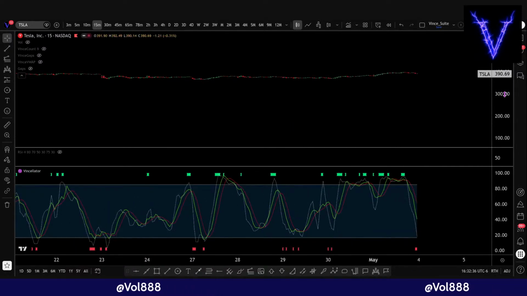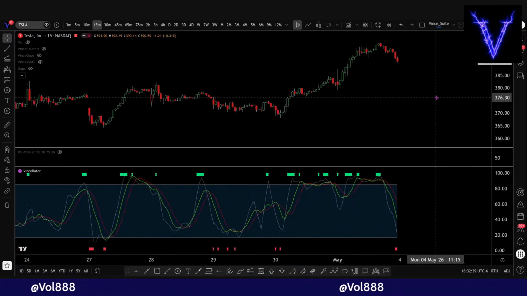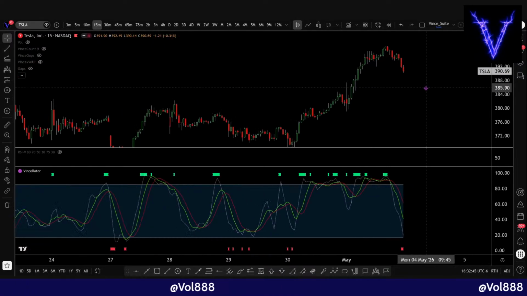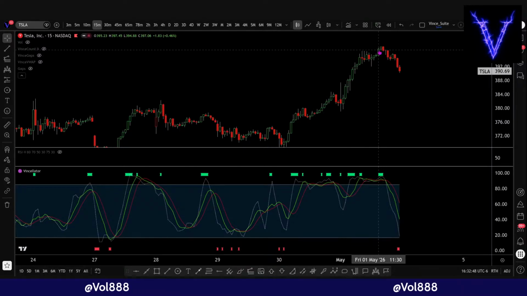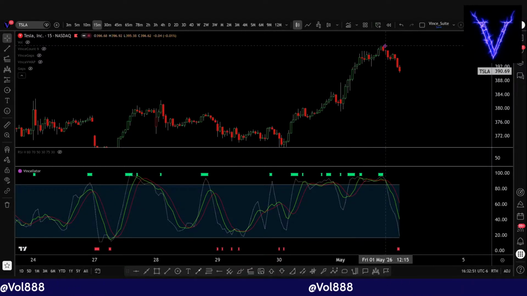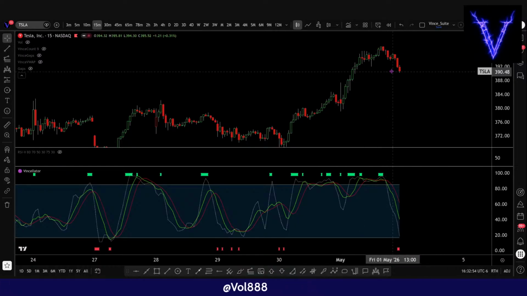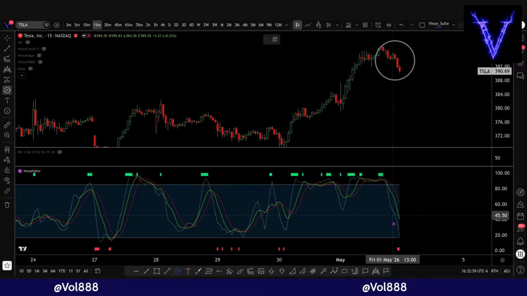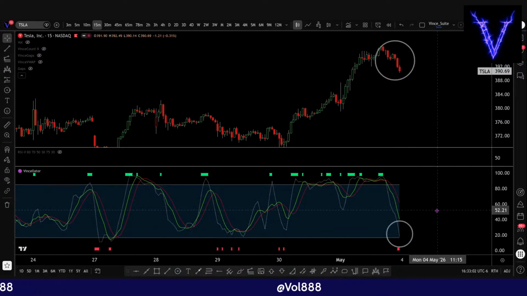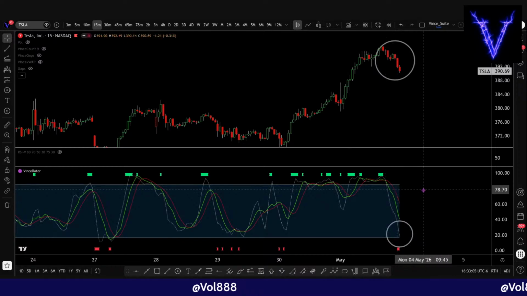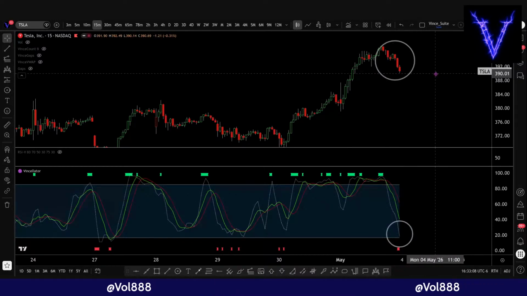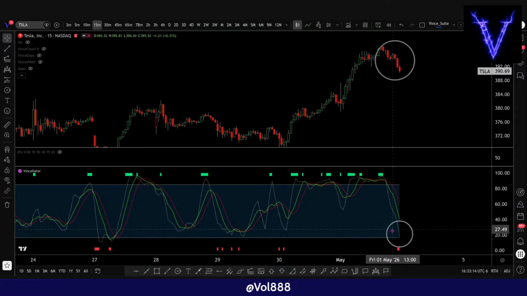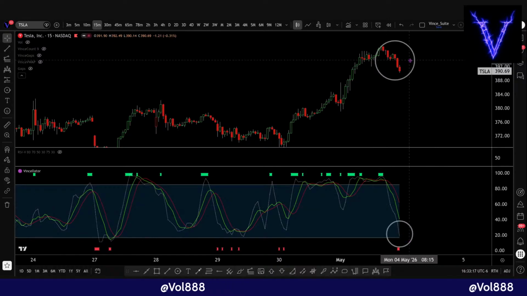And this can be used on any time frame as well too. You can look at it, for example, on a 15-minute time frame, which is actually good for day trading, as long as structure supports it. And right now, we actually reached that target that I mentioned earlier on the inverse head and shoulders on Friday. Tomorrow's Monday. We did sell off towards the end of the day on Friday and had some red candles on the 15-minute basis. The leading indicator is actually getting really close to the bottom here with the Vincelator lines not far behind. So what I'll be looking for on Monday is to see where we gap, if it's going to be a gap up, gap open, and if price can make a strong move once we cross back bullish.